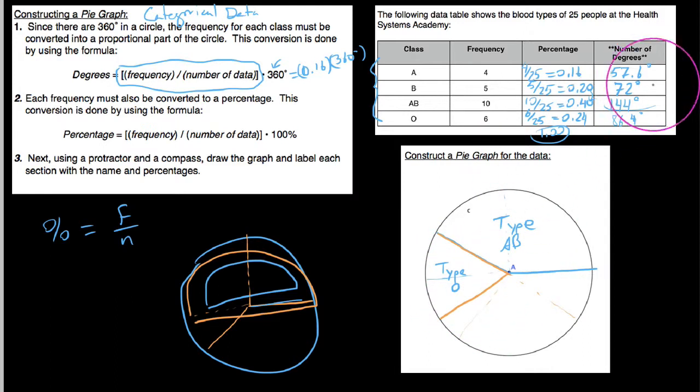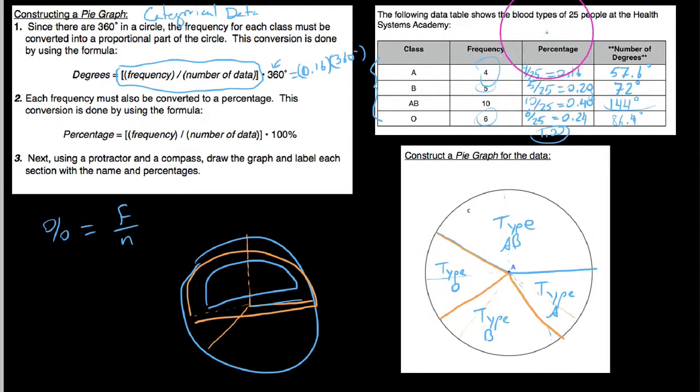So now I'm going to do a 72 degree direction. This would be like 90 with this right here, so 72 would be somewhere over here. 72 degrees went with type B, and then we have type A. So you can see the frequencies for A, B, and O are 4, 5, and 6 respectively. The way I've drawn it here, O should be a little bit bigger than B, and I apologize. But you get the idea here of being able to represent this.